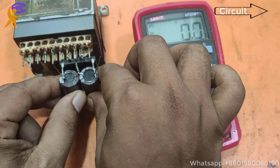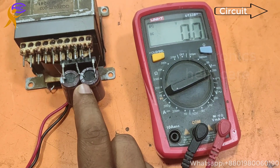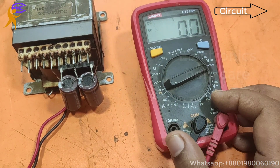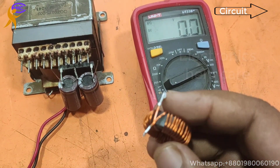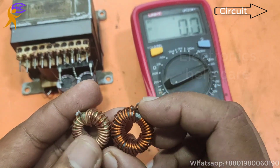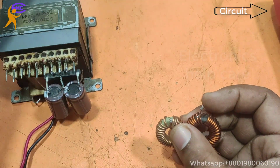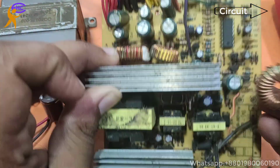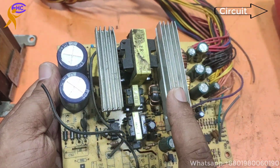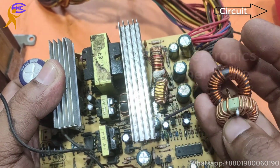36 voltage. Now I am going to make pure DC. This is the DC voltage, but I need to make it pure. Now I am going to use two coils. These two coils I am going to use to make pure DC. I took these coils from an old computer power supply. This is the computer power supply.